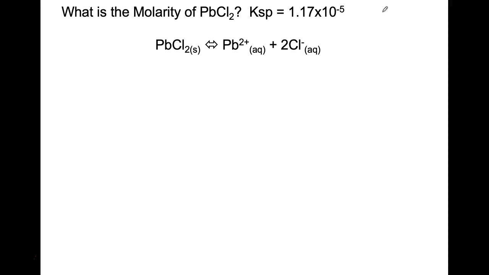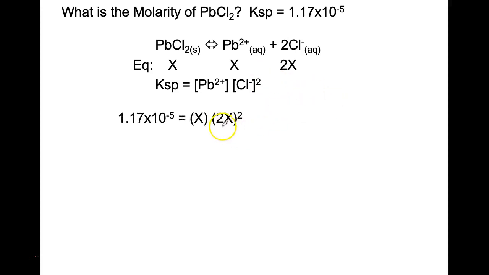Okay, here is the solution. So I'm going to replace everything with x's. You notice that I have 2x here. I'm not going to include this x here because that represents the solid when I do the math out. So the Ksp expression is this, but you notice the 2 here in the 2x, this 2 is going to become that 2 here as an exponent.